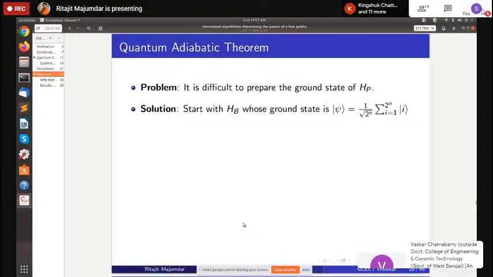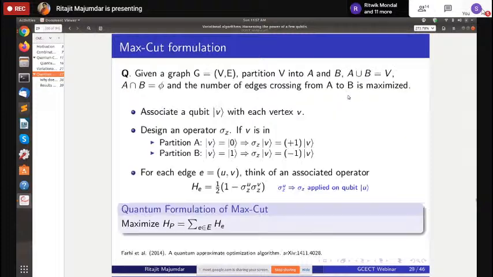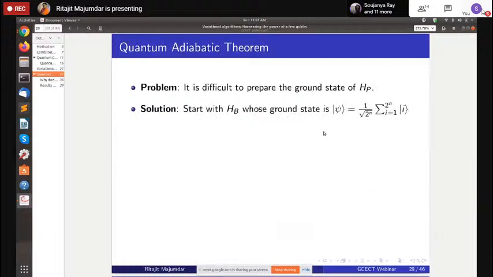So again, we'll have to make use of some variational principles or something. So we cannot directly prepare the ground state of HP. This technique is called the adiabatic theorem. So we have prepared HP here, but we don't know how to find the ground state of it because it is difficult. If it were easy, the problem wouldn't have been NP-hard. So the idea is, if you remember from previous section, we said that the idea of any quantum algorithm is that you start with an equal superposition and then you try to reach your desired state. So obviously we'll start with an equal superposition of all states here. It is easy to prepare.